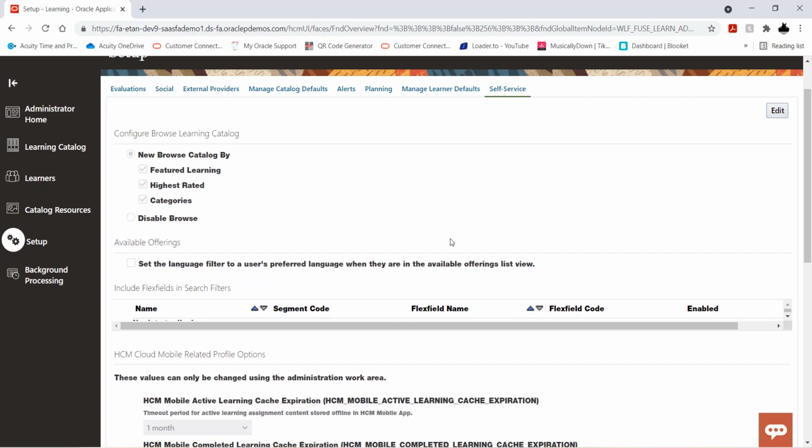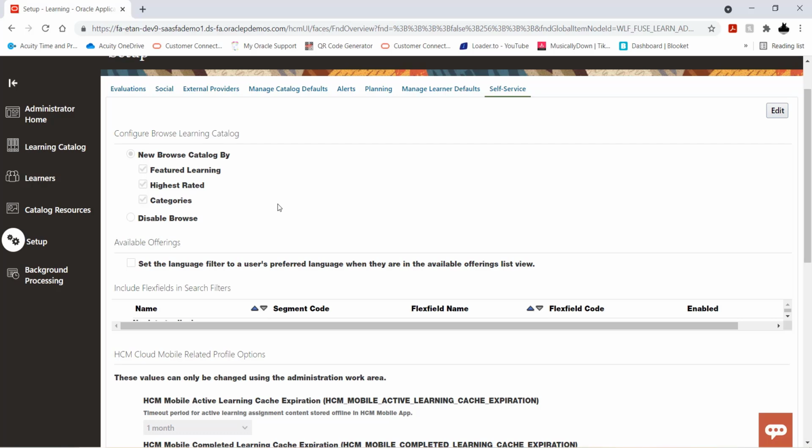And what we're going to be focusing on is this top area here. And these are some checkboxes that give us options as far as how people search for content, search for courses, search for instructor-led events and things like that. And by default, a lot of times these checkboxes are checked. At least by the time you get to using the system, these checkboxes are checked. But what if you didn't want all these options? Or what if you didn't want the whole browse option to be available? And a lot of times people don't even know that they can make these adjustments.